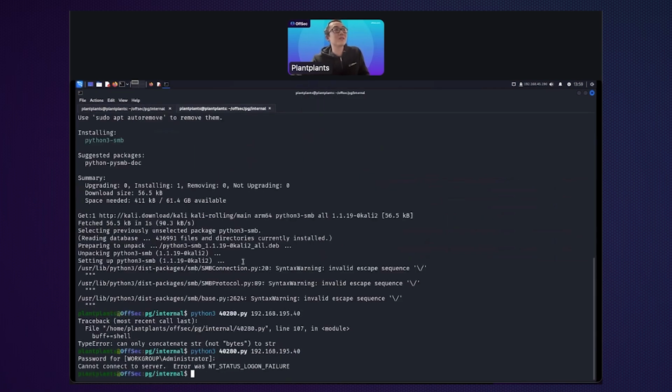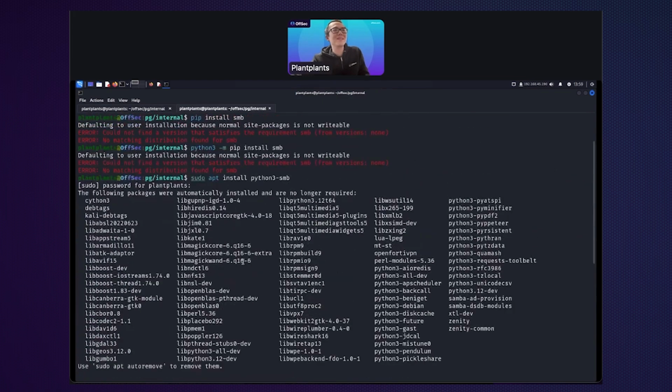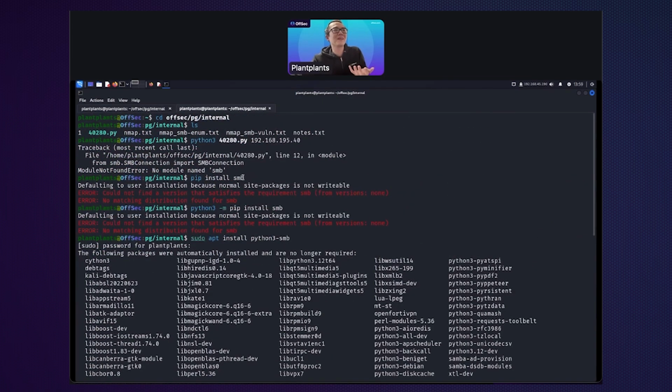So what I installed there, depending on your Kali, this might work, just pip install smb, or this. I tried a couple of things and then I ran this to install the SMB module for my Python 3 installation and then it worked. I know this only because in the past I have been trying to install a module and the output told me to run it like this, so I did it and it worked.